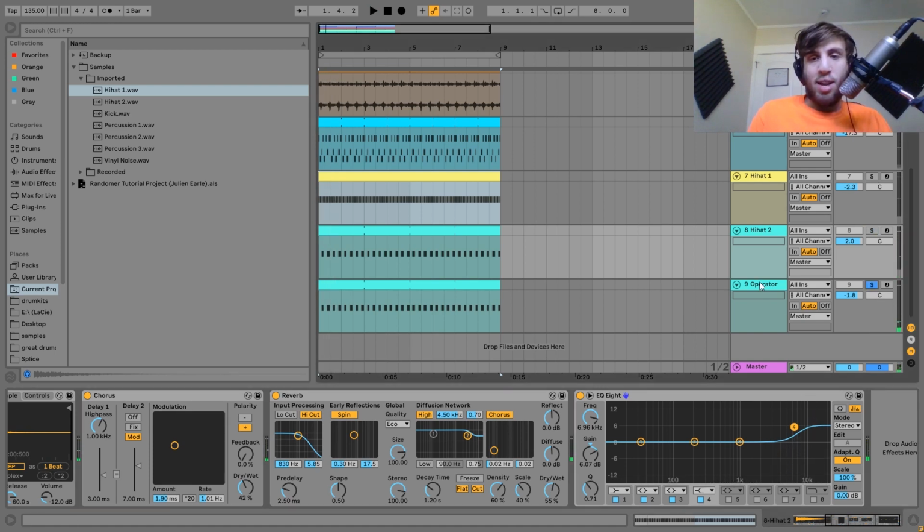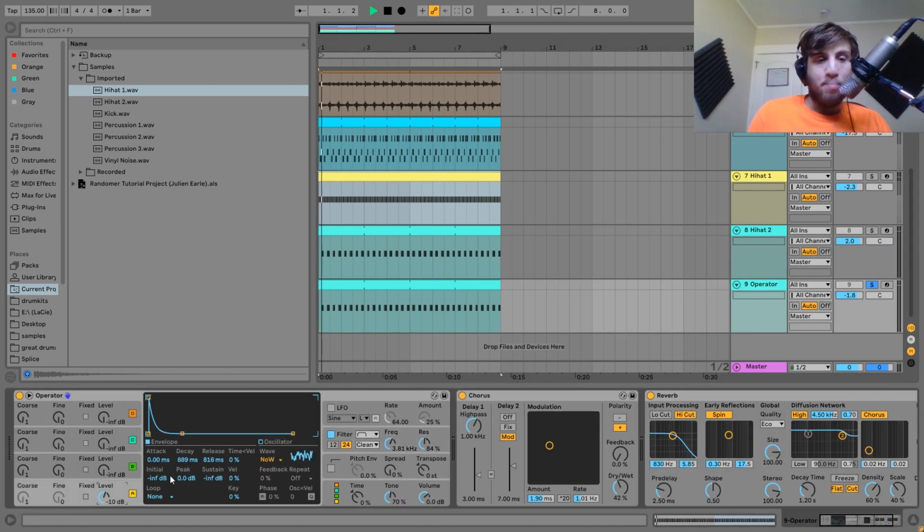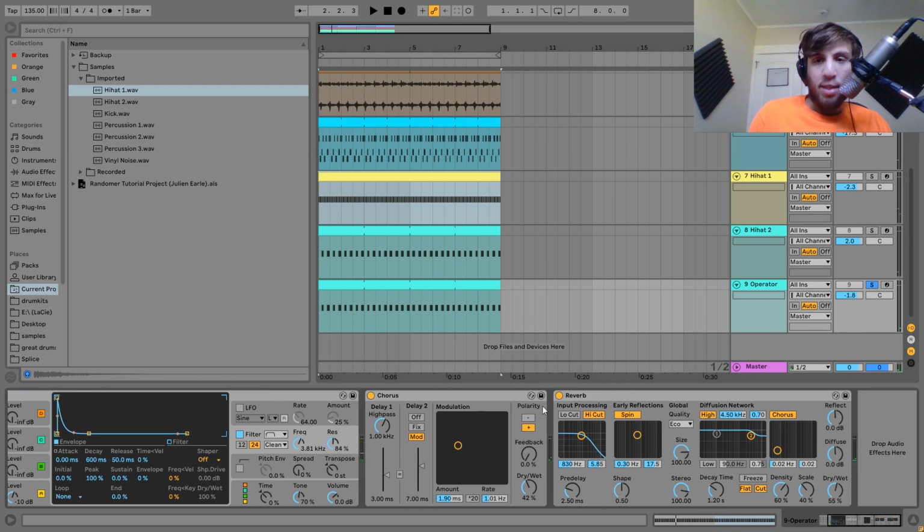And then the second one, like I said, is made using operators. So this is just some white noise going into a bandpass filter. And the bandpass filter is really just making a hit in the mid-range, because again, that's all we need from this sound. And then I have the same processing on that I had on the other one, save for the high-end boost. And yeah, that is it for that hi-hat.